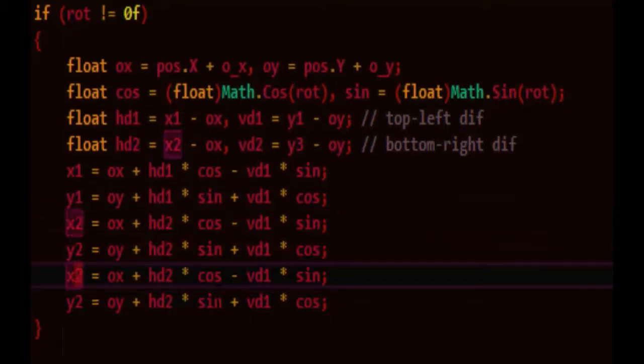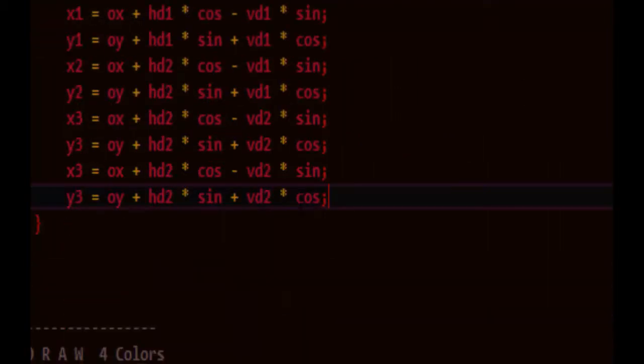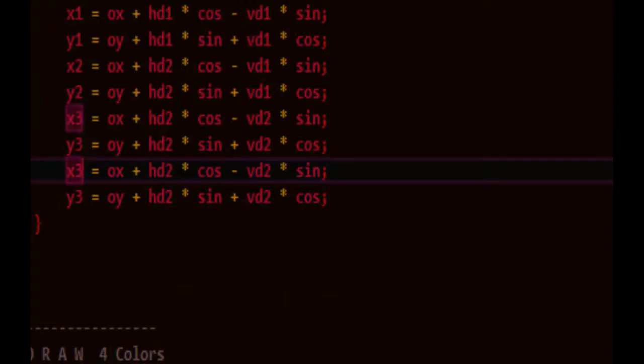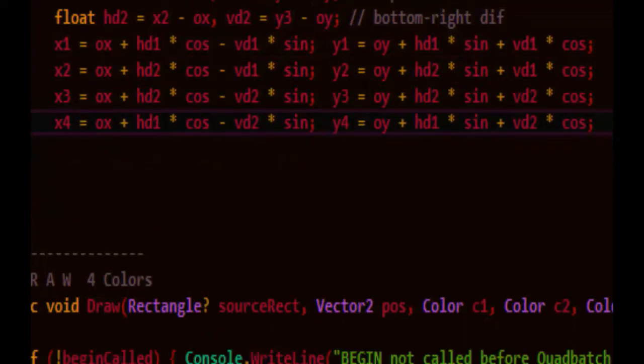Now let's work on the bottom right corner. So that's to the right, so it would have to be HD2, that's the one on the right side, and it's the bottom, so we'd want to use VD2. Okay, and then let's do the bottom left-hand position, rotated about the origin on the screen. So it'll be 4 and 4, and that'll be on the left, so that'll be HD1, and still on the bottom, so it'd be VD2. Alright, so this should be correct. Yeah, it looks right to me.